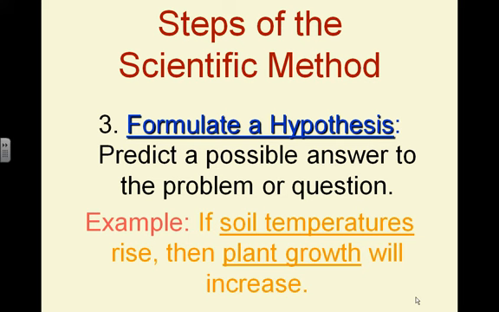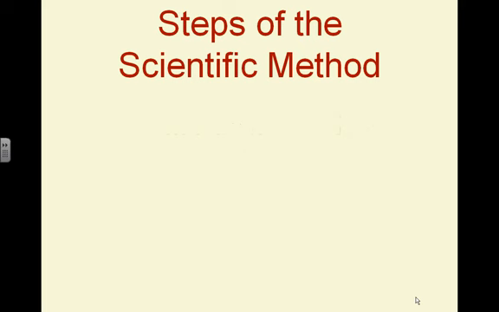If you think about this, a hypothesis should tell you exactly what the experimenter is supposed to do. First of all, it has to be a statement, with a period at the end, a concise statement that lets me exactly tell what is going to happen. So if soil temperatures rise, then plant growth will increase, that lets me know that the experimenter wants to do something with soil at different temperatures. I'm going to assume that he's going to use a high temperature, normal or room temperature, and then a low temperature. And then he'll look to see if plant growth increased at those different temperatures. I would assume that he would do this by measuring using a ruler or a yardstick of some sort, because that would be the data that he would want to collect. So based upon the hypothesis, I can already assume what the experiment will be.